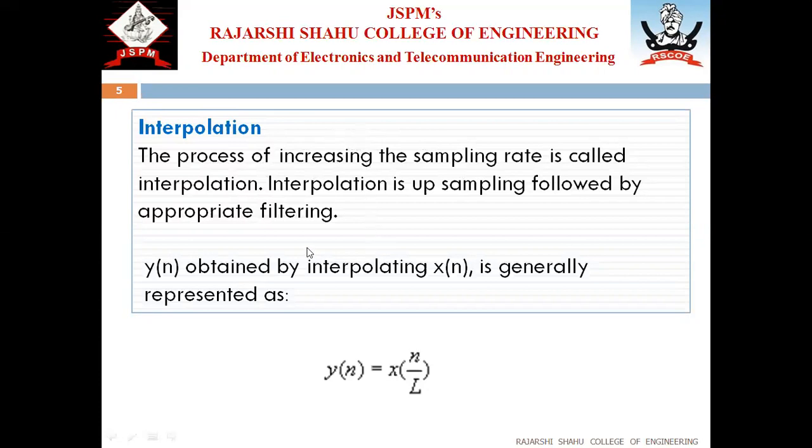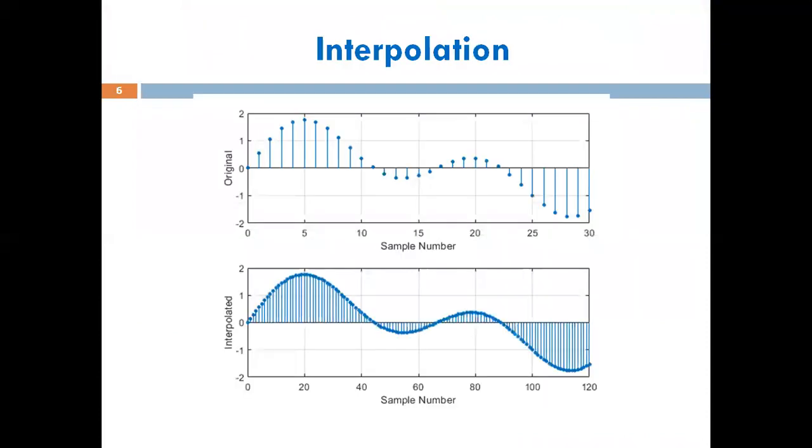In interpolation, the resultant signal y of n will be x of n by L, where x of n is the original signal. If you are applying interpolation with factor L, then the resultant signal y of n will have the equation x of n by L. As per the operations on signals, we can say that this is a time expansion operation.